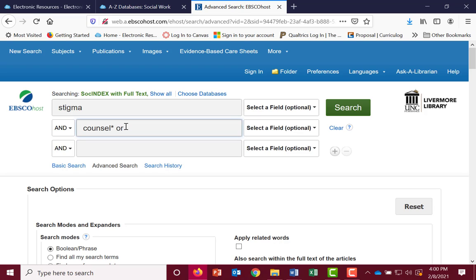And then I'm going to add in other terms, and I'm going to connect these terms with the word or. Because if you're seeking counseling, sometimes you have mental health issues, so I'm going to type in mental health, or mental illness. And if you type like I do, please watch your spelling. And because I'm looking at educational video, I'm not going to put in the word educational. I'm going to keep it simple to do my search and just type in the word video and click on search.